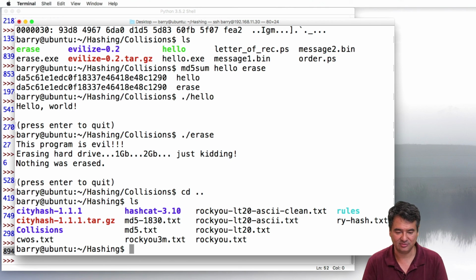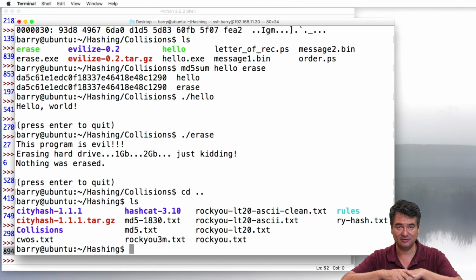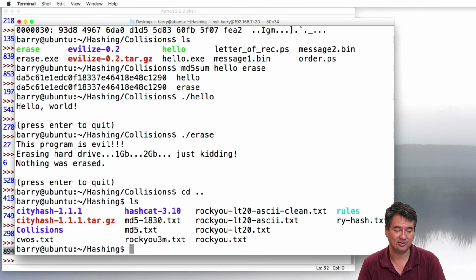So you want to use something like SHA 512 or 1024 because it's slower. In fact, if I was to generate a whole bunch of hashes of everything in the ROCU file and then say go for it, we would find that the hashing rate falls from 2.2 billion per second to just a few hundred per second. So these hashing algorithms not only produce longer output, but are slower to do.